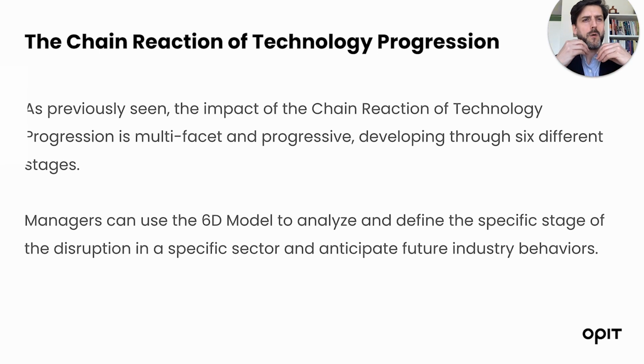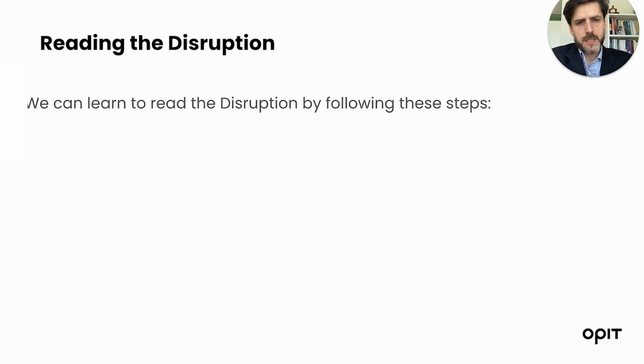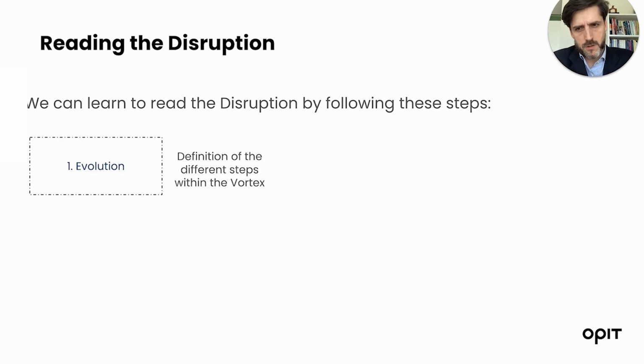So what is the purpose of this model? The model that we're going to explain in detail is useful for managers because it allows them to learn how to read the disruption by connecting the stages of technology which lead the disruption as an enabler to the different actors that are participating in every stage. So in particular terms, this will help to anticipate the behavior. So you learn how to read the disruption overall by connecting these dots.